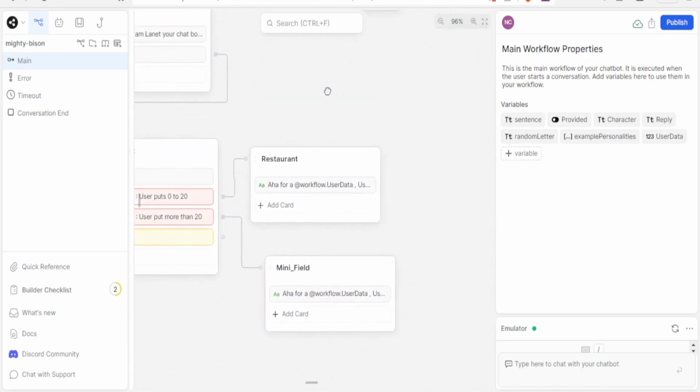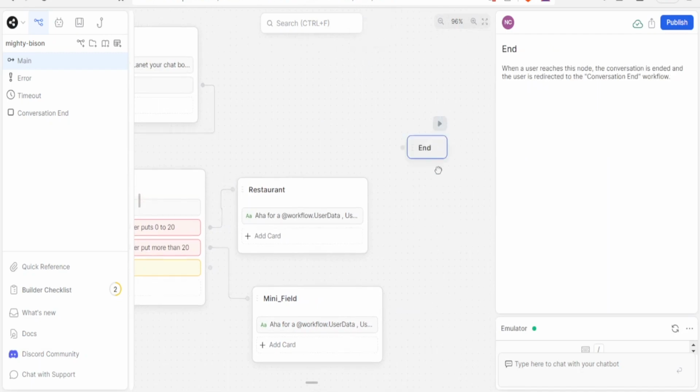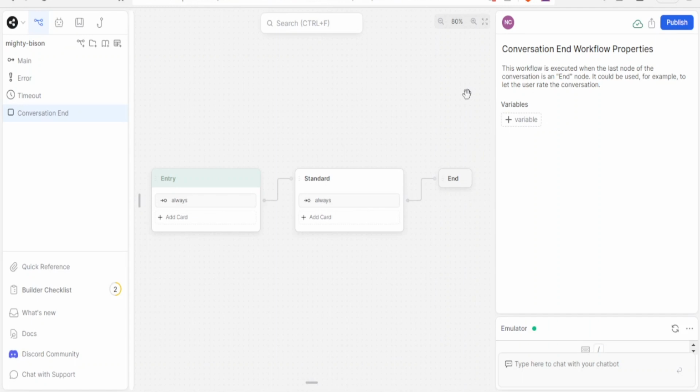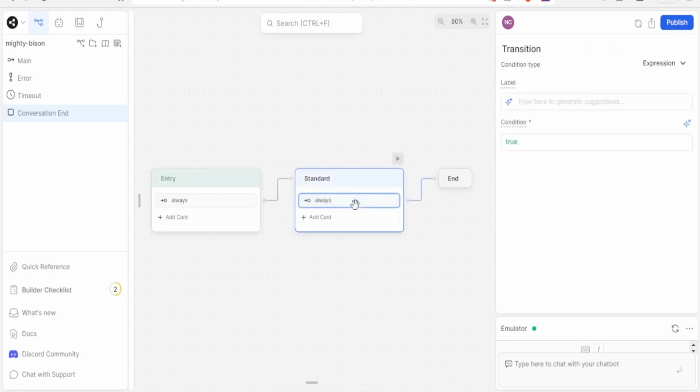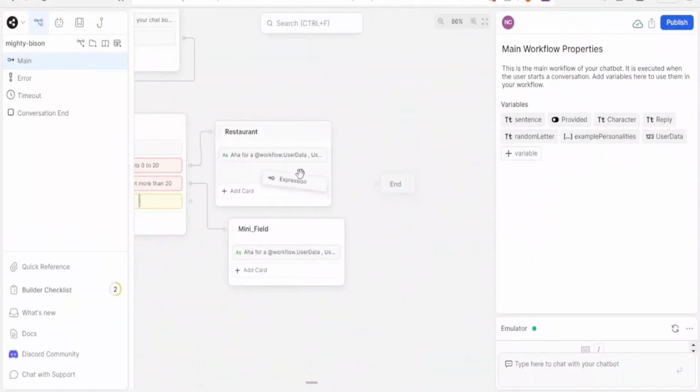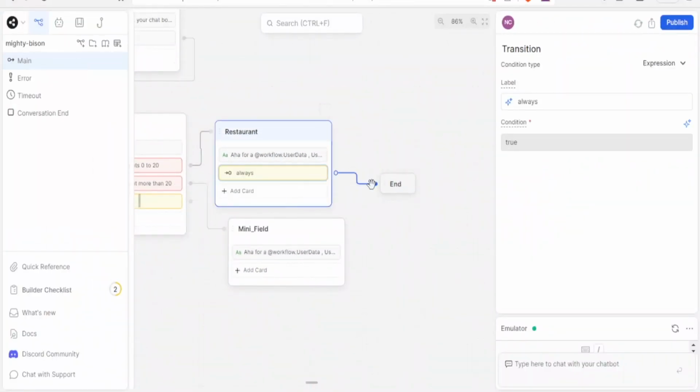So after that, now you notice we have our end here. We can drag it down here to just make it nicely flow. So for the conversation end, that is where you put your variable on how your conversation will end. So if I click on that, you can now type the label there, and then you can simply add what you want. You simply type maybe thank you and all the best. Drag that, put it there, and then it will lead to the end. We drag that node to link to the end, and then we come to the mini field here.